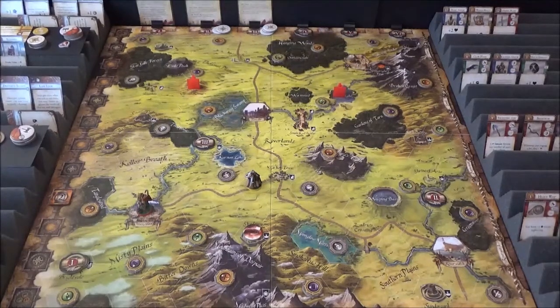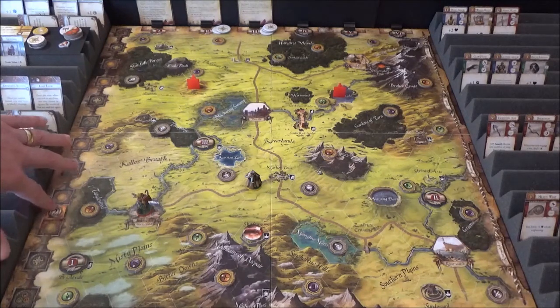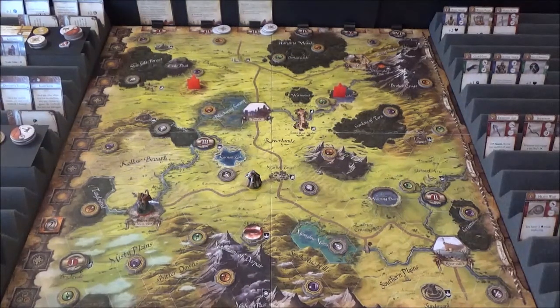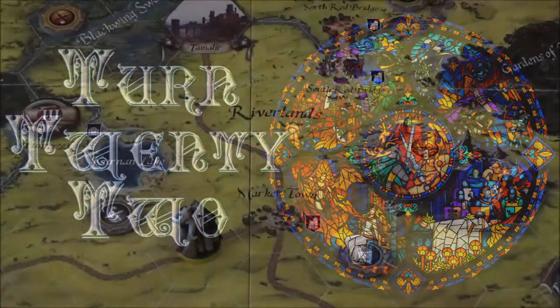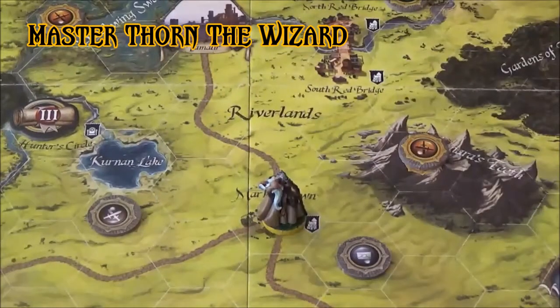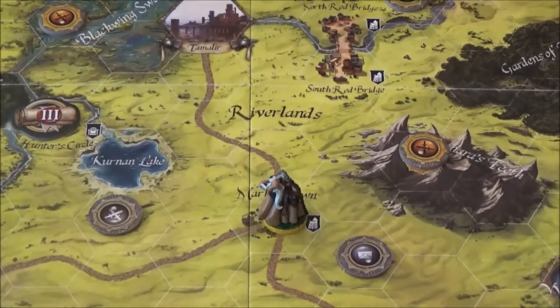So in preparation for that, let's move on to turn 22. So we'll move the tracker down. There's nothing there, so we don't have to do anything else. And let's get on with turn 22 and Master Thorn. And here we are with Master Thorn. First thing he's going to do is move into Market Town, 1 hex. Then he is going to trade in luxuries. So he's going to trade this in and he gets 5 gold.